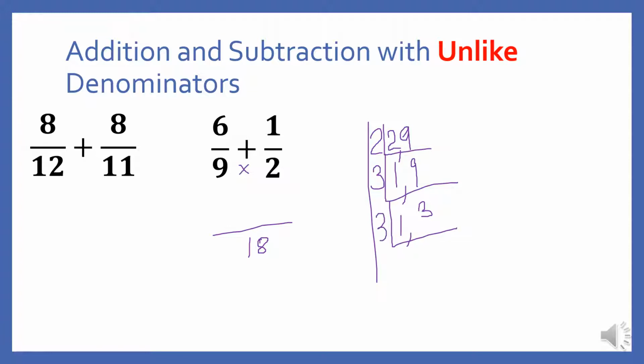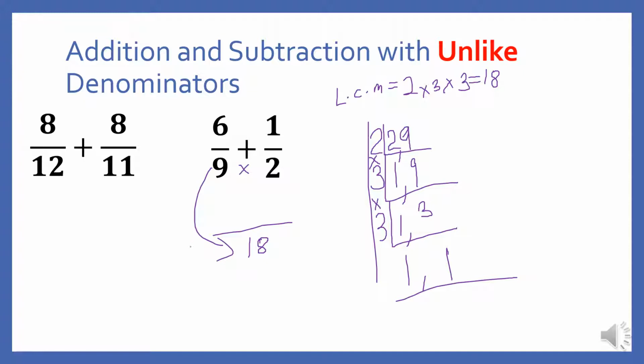Next, bring down my 1 again. I'm going to use 3 to go into 3. 3 into 3 is 1. And as long as I get 1s, this is what I want. To get the lowest common multiple, the LCM, I'm going to multiply the numbers that I used on the outside. So the LCM of 2 and 9 is going to be 2 times 3 times 3. So let's multiply. 2 3s are 6 and 6 3s are 18. Good, are we getting the same thing? Yes. So whether you use this method or you go to your working column, you're getting the same LCM. If you want to do both just to be sure, that's fine. So the LCM is 18.